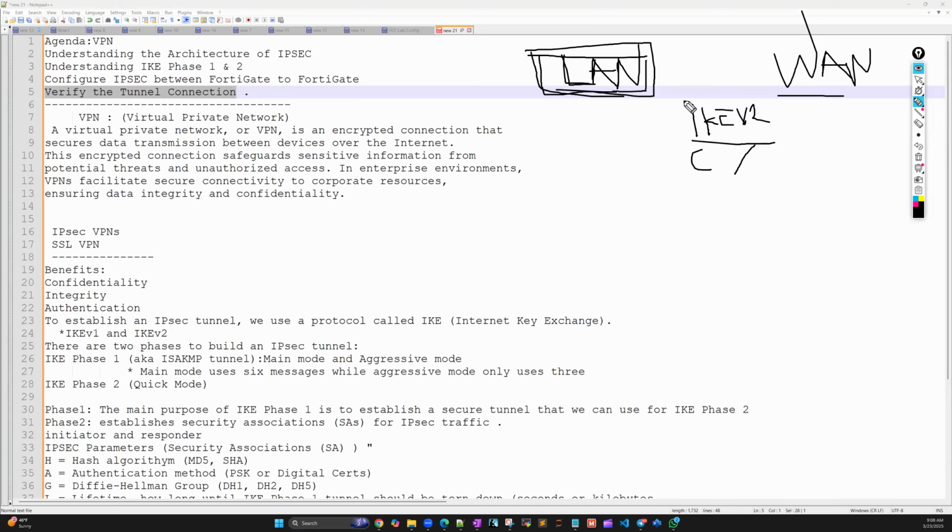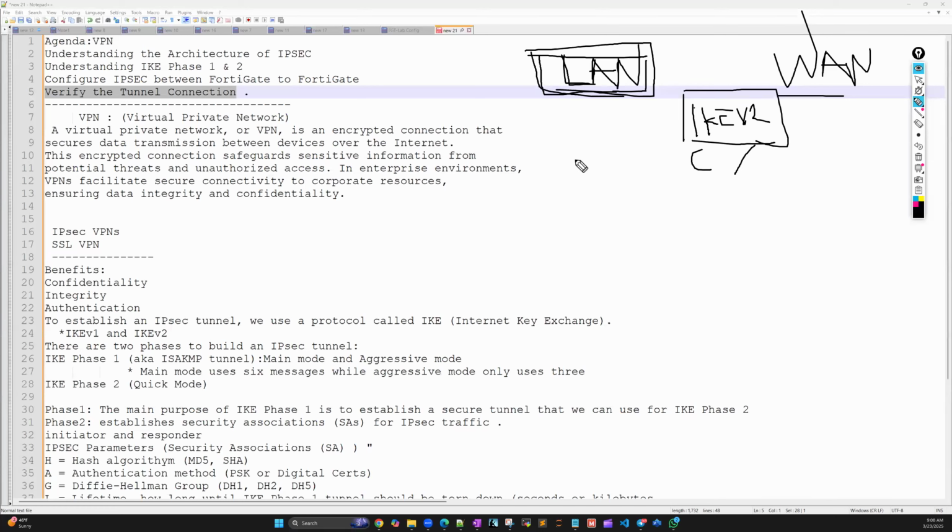But IKE version 1 has been around for a long time. The take-home is that VPN is a framework of different parameters to encrypt and decrypt information, or encrypt and decrypt packets, over the internet.